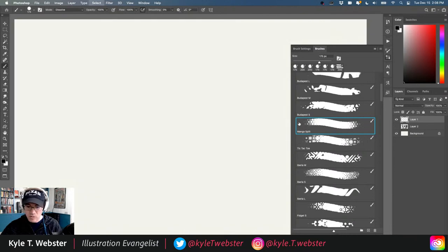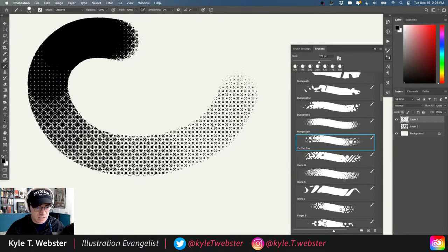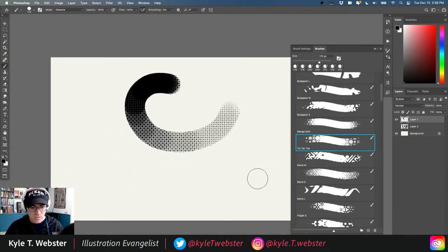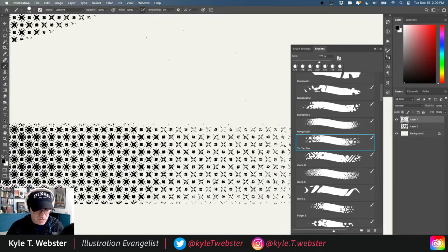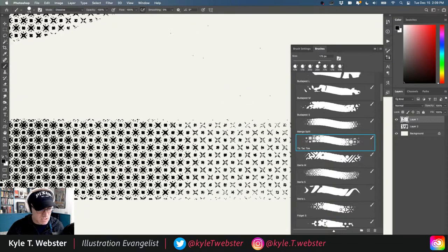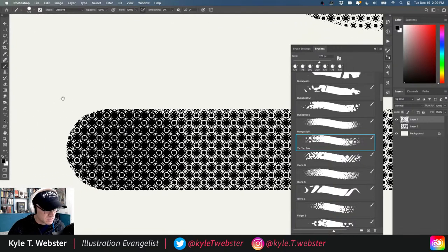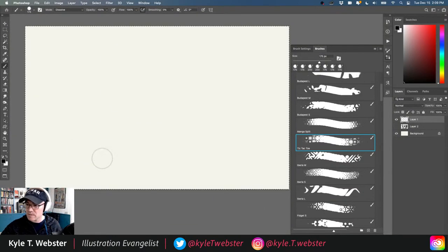We have this tic-tac-toe brush, which is of course another halftone. And you can see why I called it tic-tac-toe, because of that pattern with the X's and the O's, so to speak. This one's nice because the light texture pattern is very different from as you get into the darker values. So you move from sort of a reverse. You get these dots with these X's, and as you get along to the darker side, no Star Wars jokes here, you're going to have a completely different pattern that you're looking at. So pretty versatile there.